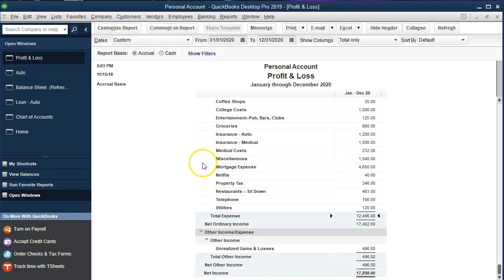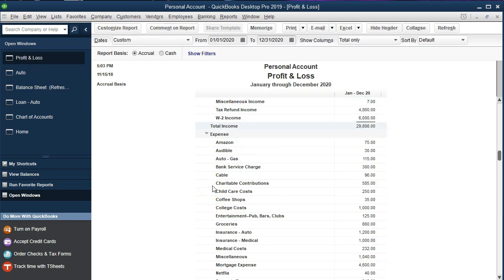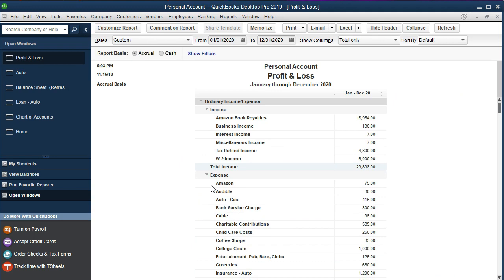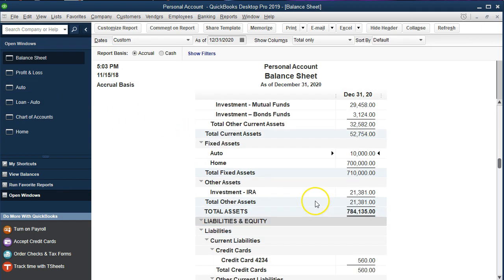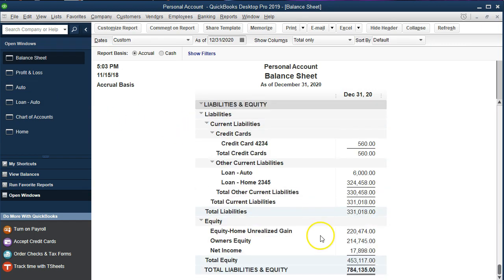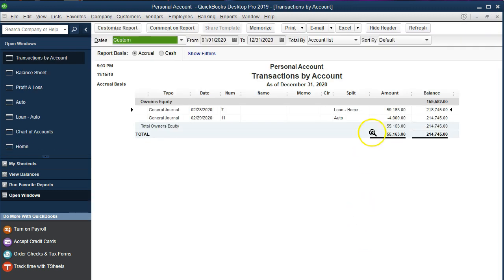If we go to the profit and loss, it won't be there, which is probably good because it'll confuse us on the private side, personal books. If we go to the balance sheet, then we're still at the 10,000. The other side has now been put into equity. So we just took it straight to equity rather than through the income statement, then rolling into equity. If I want to see the detail, however, I got to double click on the equity and see the detail of that activity happening, decreasing equity. I'm going to close this back out.